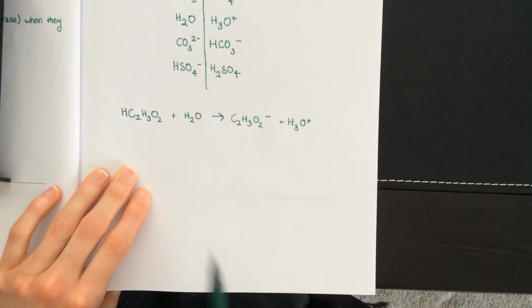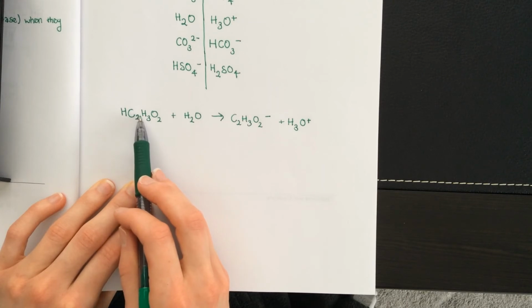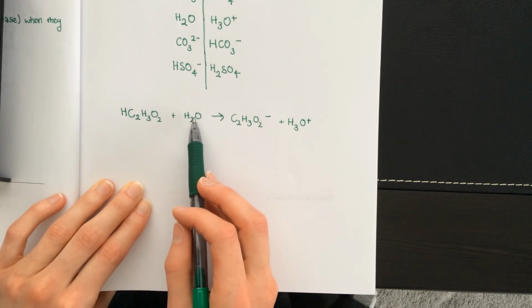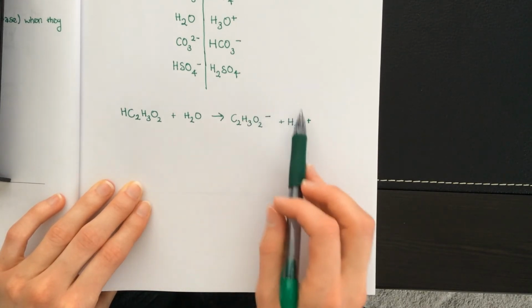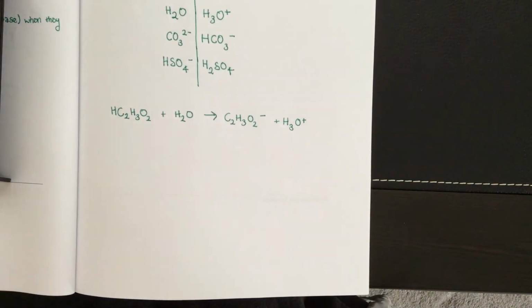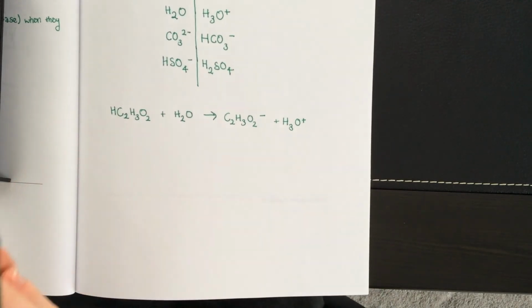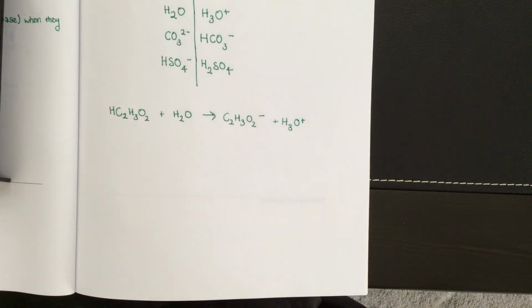Okay, so a couple of things. The acid and the base are always going to be on the reactant side. So this is either the acid or the base, and this one's either the acid or the base. And then the conjugate acid and base will always be on the product side. And you'll always have one of each. You'll have an acid and a base and a conjugate acid and a conjugate base. So you'll always have one of each of those four things. You just have to figure out which one is which.